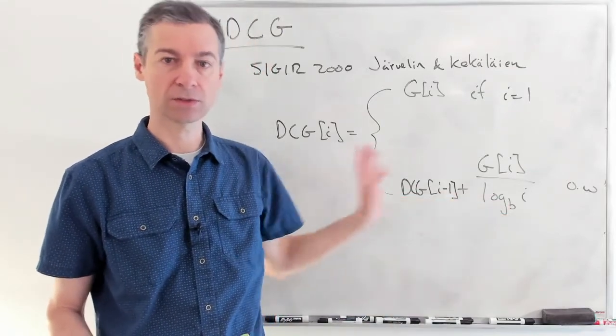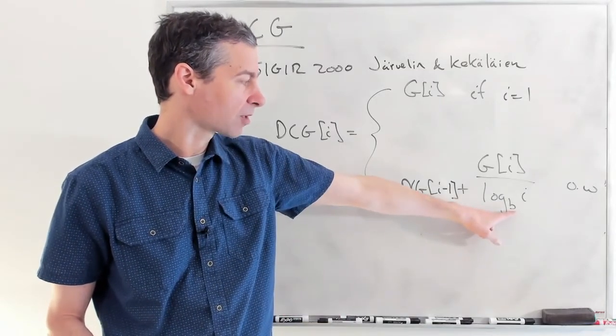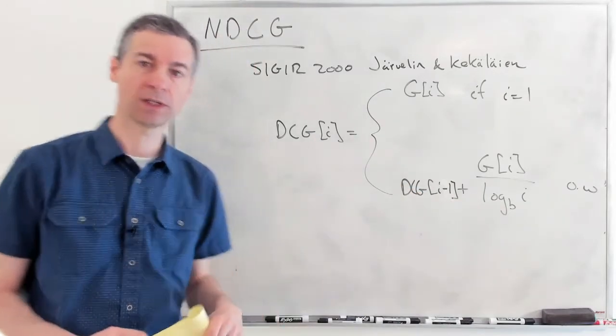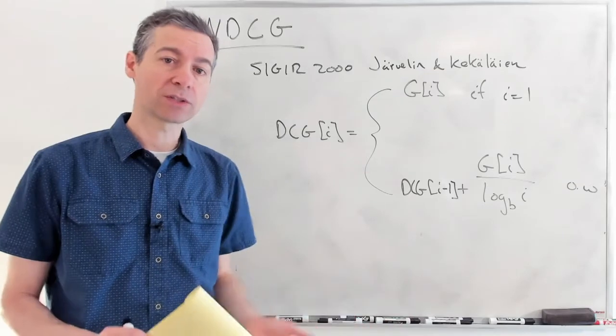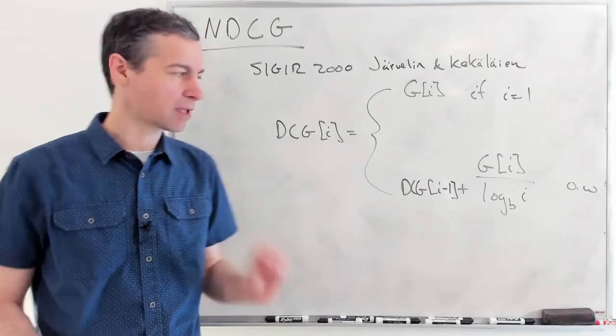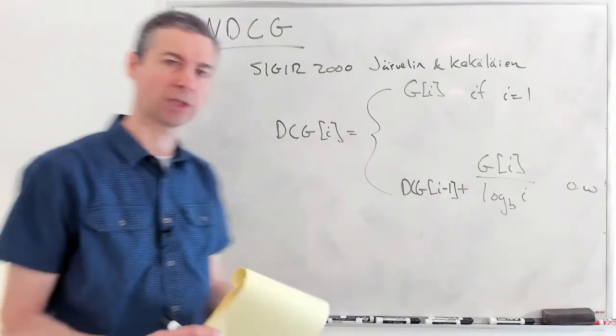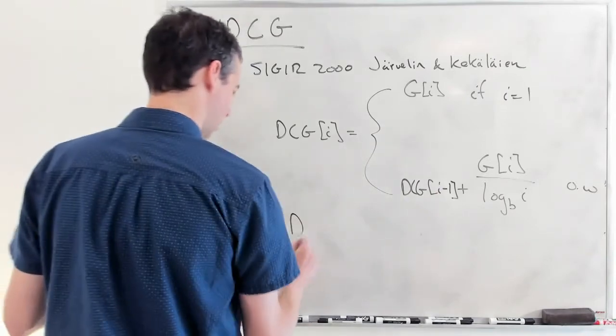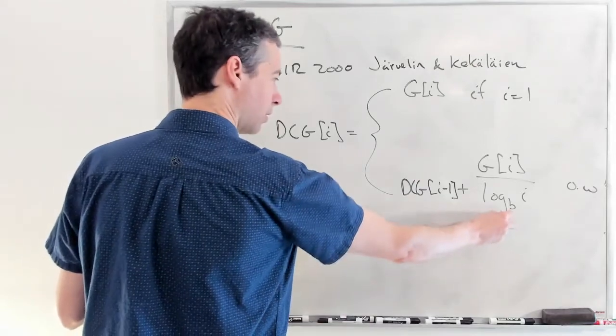This is our discounting. As the user goes down the rank list, there's less and less value to it. Now the thing here that's so fascinating is that they did in the original paper give this as just simply a base B, with the idea that you could adjust base B based upon what degree of discounting you wanted to have. So they actually had put into place a means to calibrate it against actual user behavior data. That's really neat. That's something that's been lost in most of the current versions. People just simply seem to use log base 2.